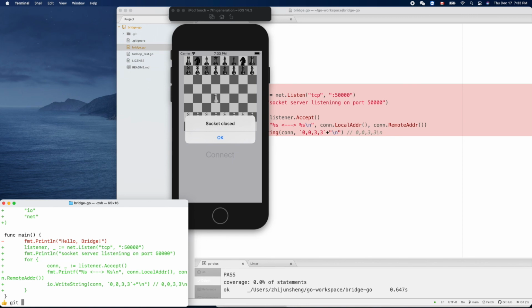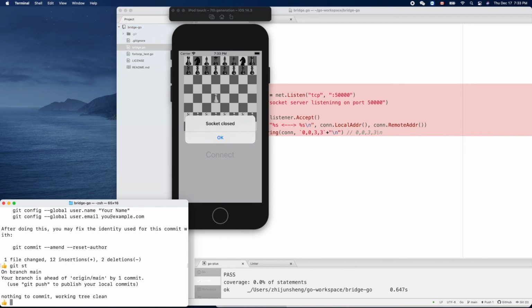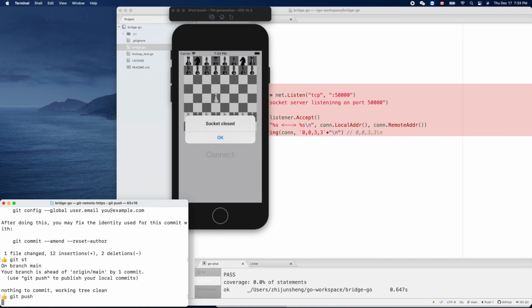So we can do git commit: implement a socket server serving a single chess move. Okay, push.